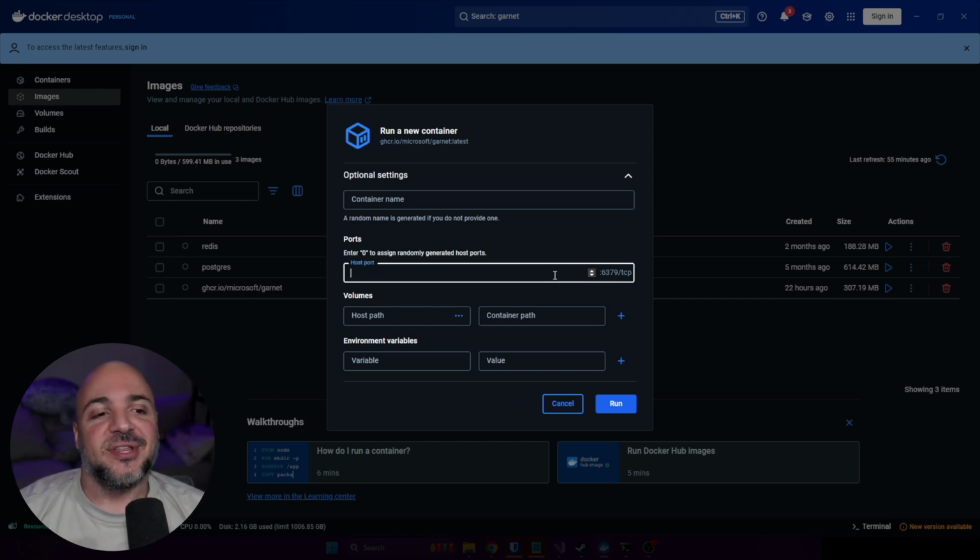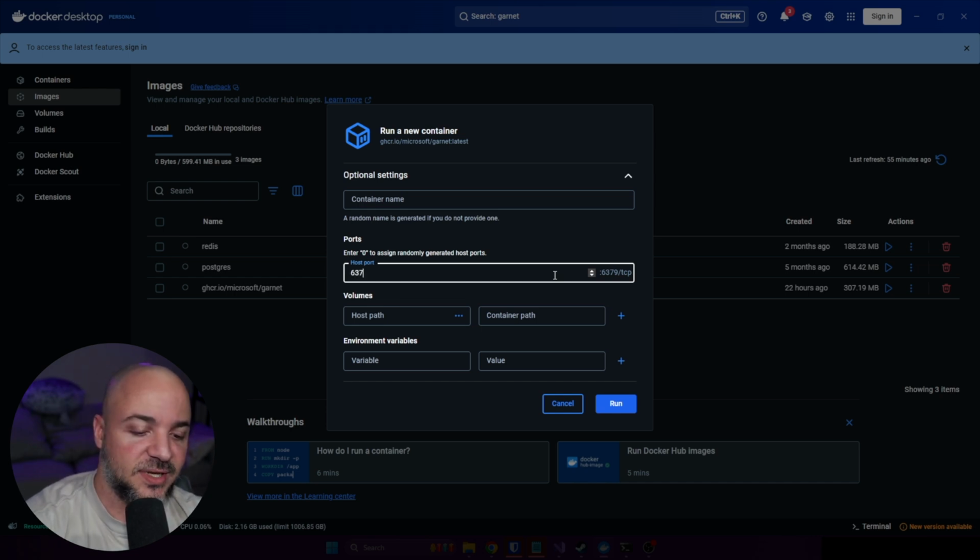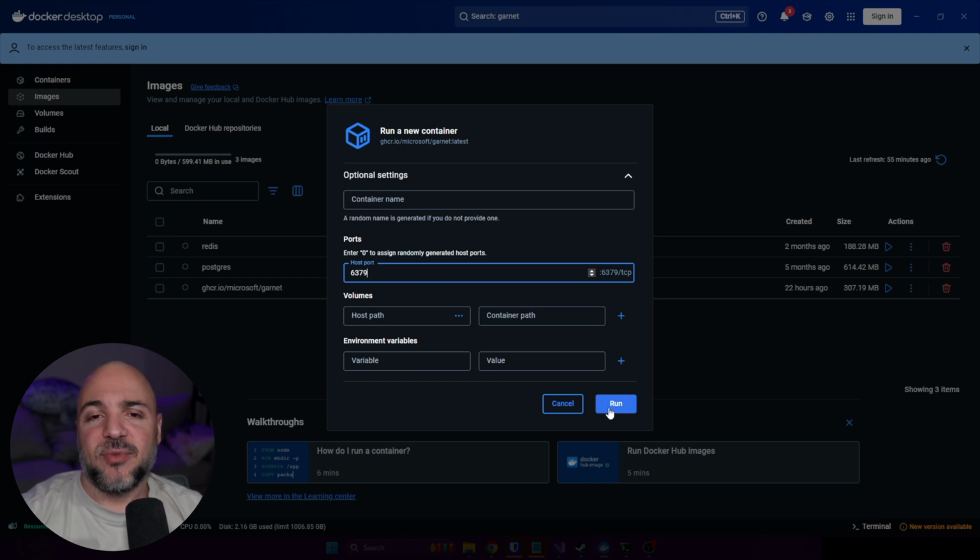If you're not familiar, this part here is where we need to map the port of the host to the port that we want to have on the inside of the container, right? Because it's just like Redis, we're talking about Garnet, but because it's just like Redis, it will be by default on 6379 for the port. For me, because I don't like doing additional mapping and having overhead, especially when I'm trying to make a video, I like just doing 6379 so that it matches. Now, when I press run, on my own machine, if I try to connect to port 6379, that will actually get connected to port 6379 inside of this container.